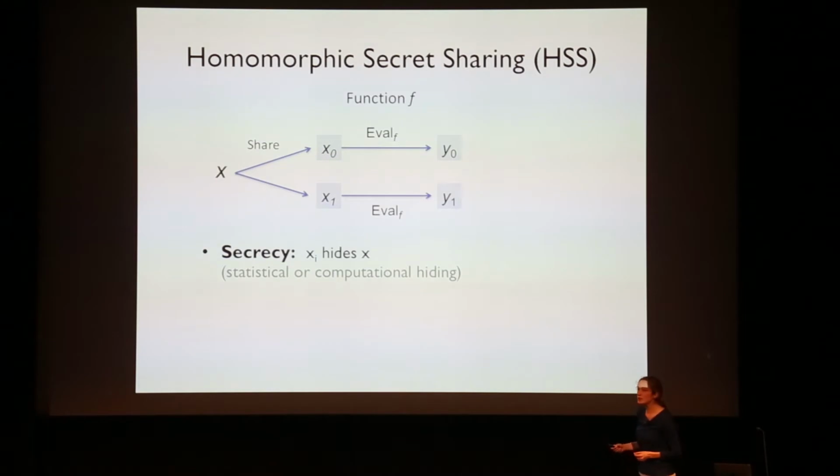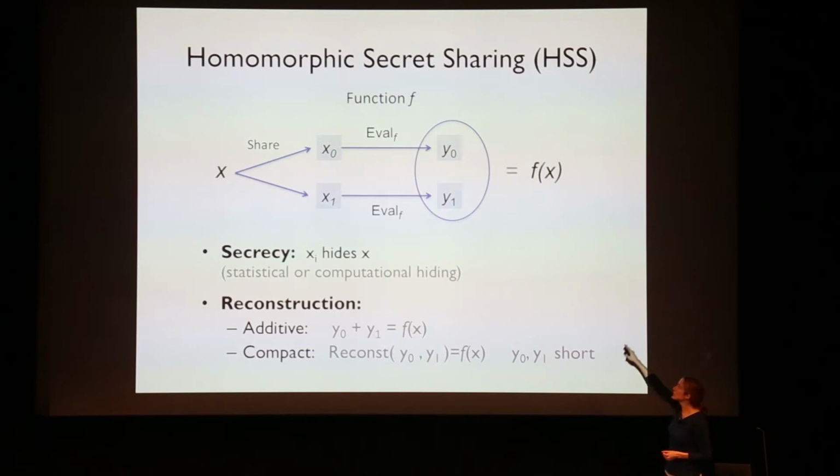The homomorphism comes in at this stage. This says that for some function f, described as some program or circuit of some sort, given a single share, I can locally homomorphically evaluate the function f, such that these output shares, y0 and y1, have some form of reconstruction. For today, I'm going to consider two different types of reconstruction. The first is the analog of additive from the previous slide, where I just need to take y0 and y1 and add them up to get the desired evaluation f of x.